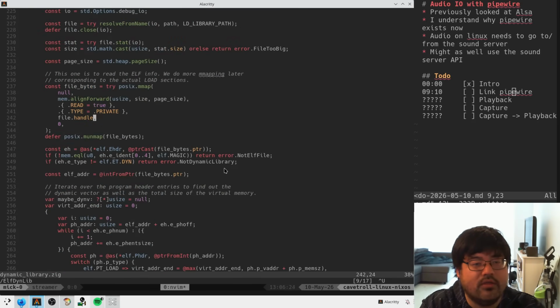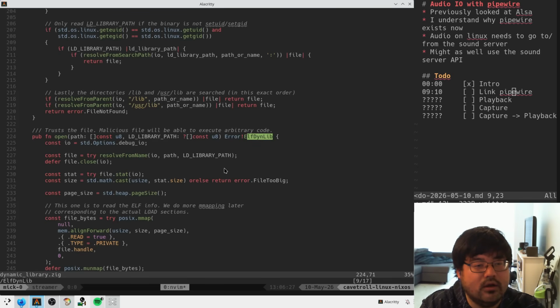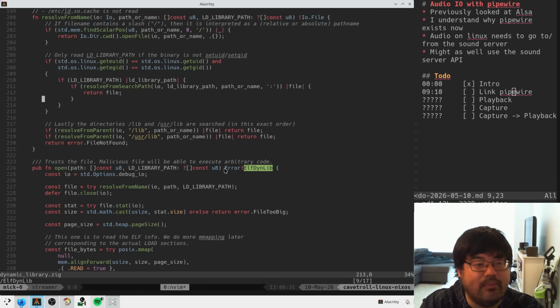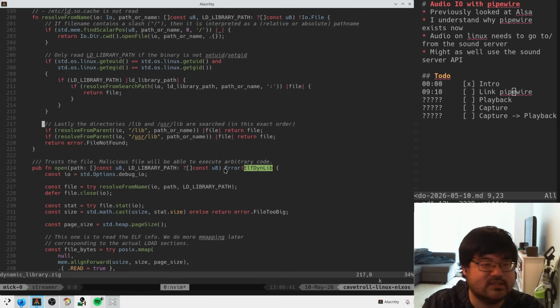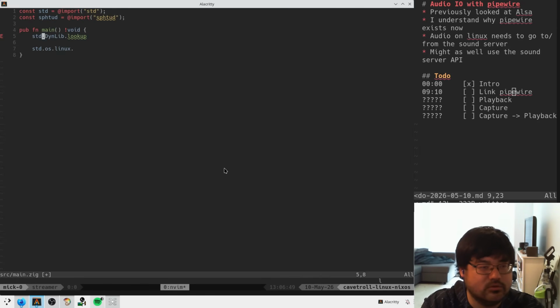Right. So they happen to match lib and user lib automatically. But on my system that won't work because it's Nix, right? Where nothing is in userlib, right? So we need this to work, and so I think we just need to call elf directly.